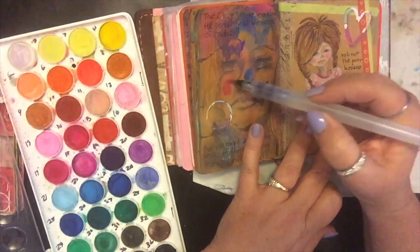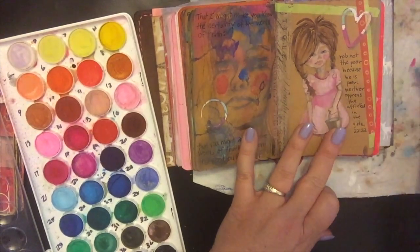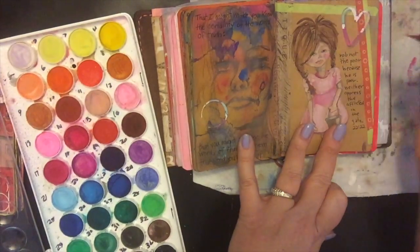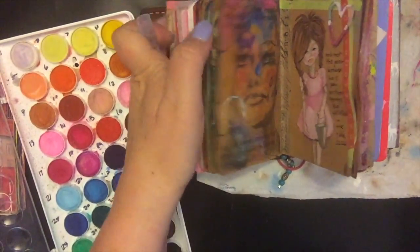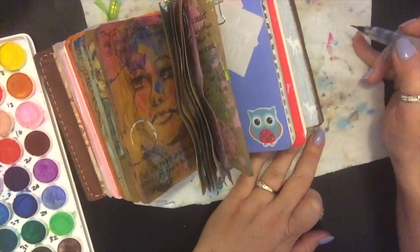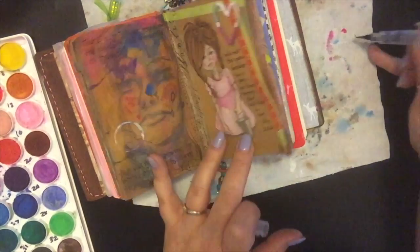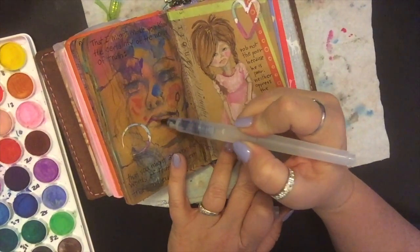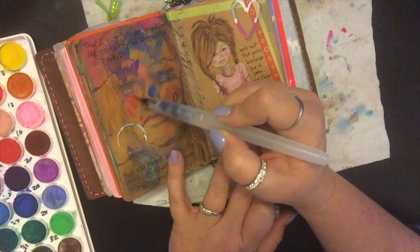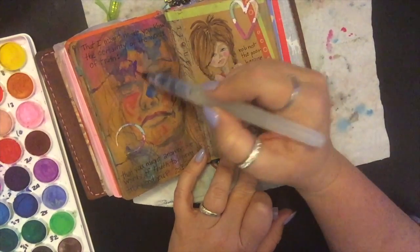If it's fully loaded, you see how that's just really, really dark, and that's too dark for me. So I can just swab it out and get rid of some of it, or I can come in with a fully loaded brush and, oh, I can't get my page up. So if my brush is fully loaded, I can come over here and just squeeze it a little bit and get some of that paint out of my brush, dilute it that way, and then I can come in and it's just a little bit lighter. So that's what I do.